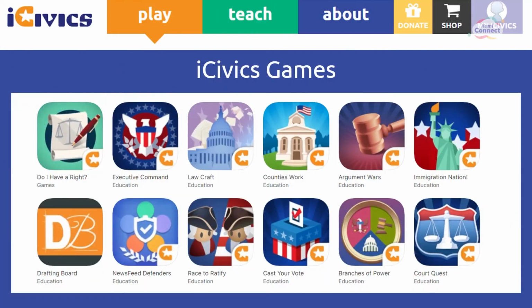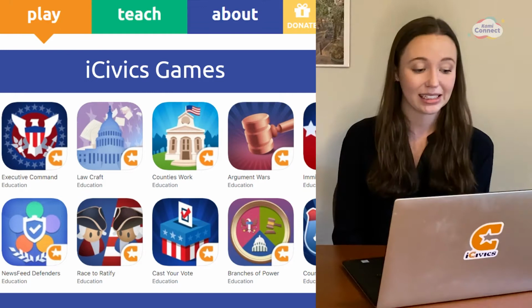When iCivics was started in 2010 by former Supreme Court Justice Sandra Day O'Connor, she did what no other Supreme Court justice has ever done. She made video games. Okay, so she didn't exactly make the games, but that is how iCivics started, with games. Justice O'Connor laid our foundation on this cardinal rule: iCivics listens to teachers. It's still our first step in every project, and we make sure that we keep listening.